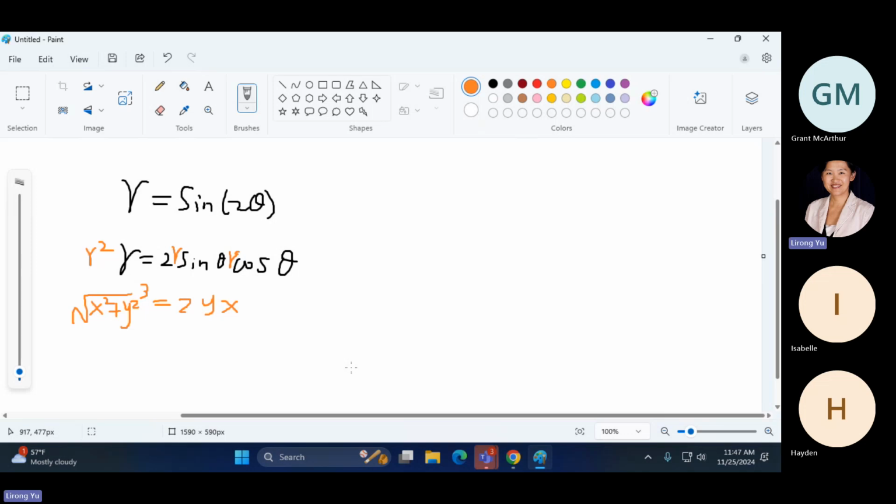So the image is, when x and y equal to 0, x equal to 0, y has to equal to 0. So then that is the curve that goes to the origin. If x equal to 1, we have 2y equal to root of 1 plus y squared, cubed. Right, this will be the equation. You can solve the y value.